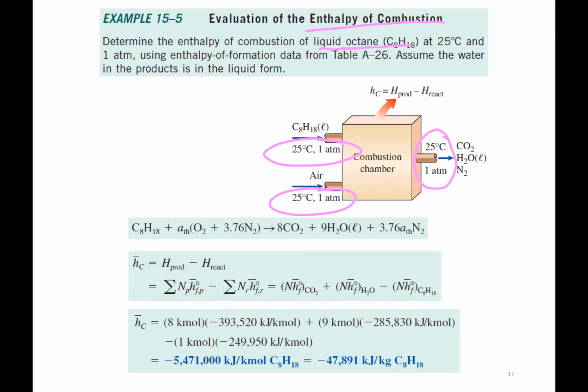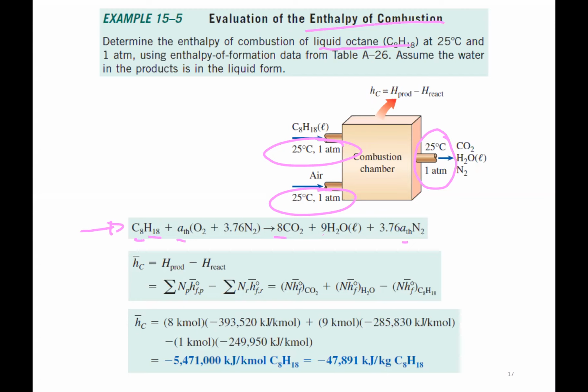If we have this octane, we set up our balance equation. We can balance carbons: we see 8 here, so that'll get us 8 here. Hydrogens, you have 18 here, you divide by 2, so you get 9 times 2 is 18. Then you can use that and solve for your theoretical A here, and that'll be over here too. But in this one they don't necessarily need it.